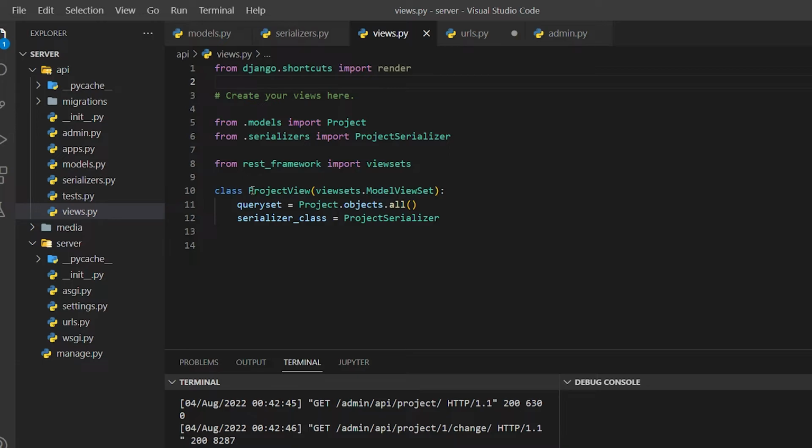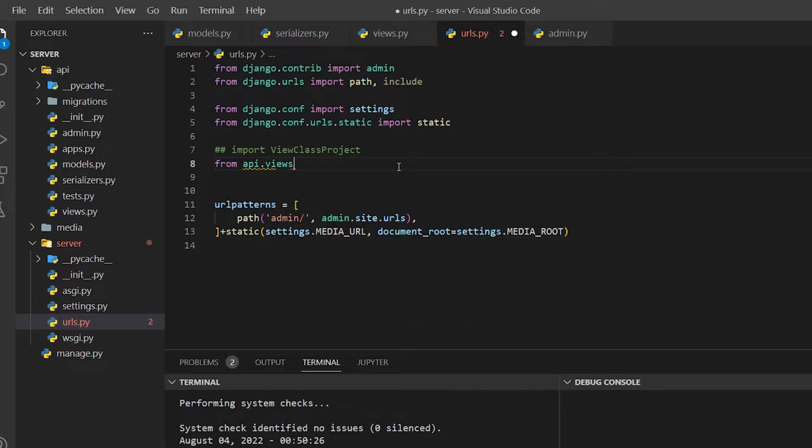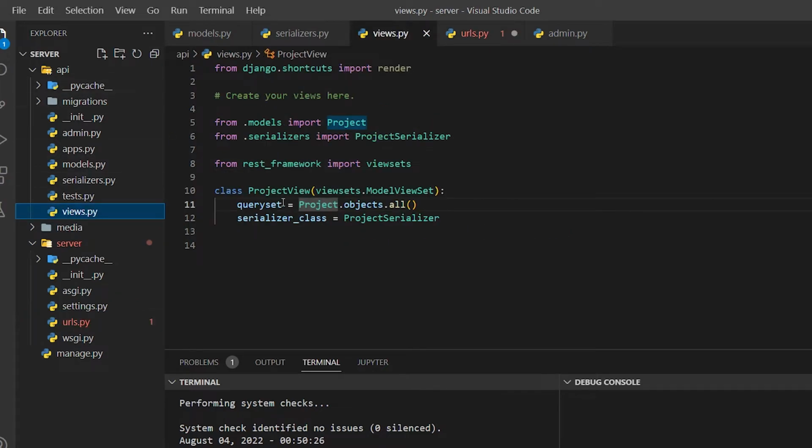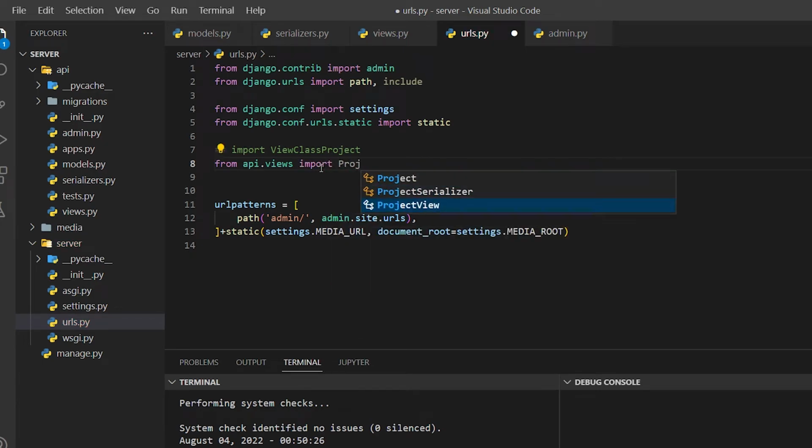Okay, ProjectView. So here we need to import from api.views. We are going to this api directory, which is our main app, and going to its views and getting this ProjectView. Okay, so import ProjectView.